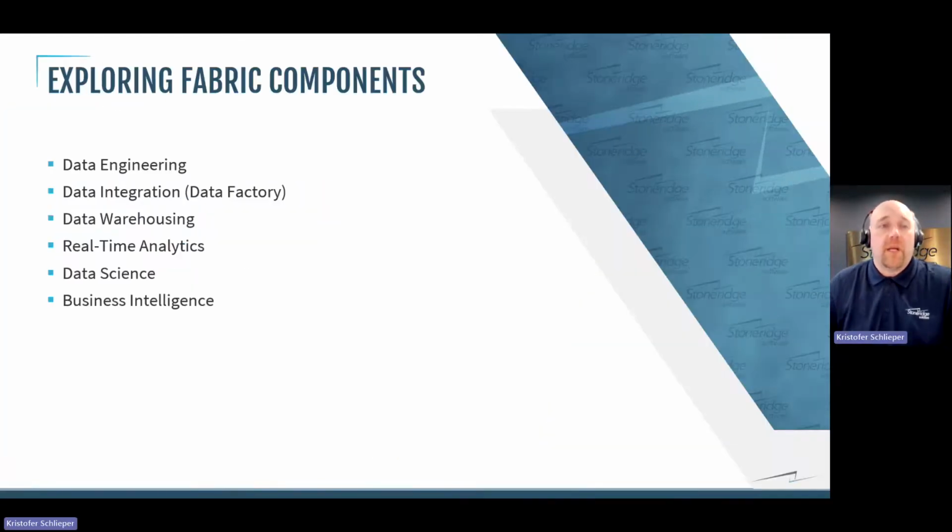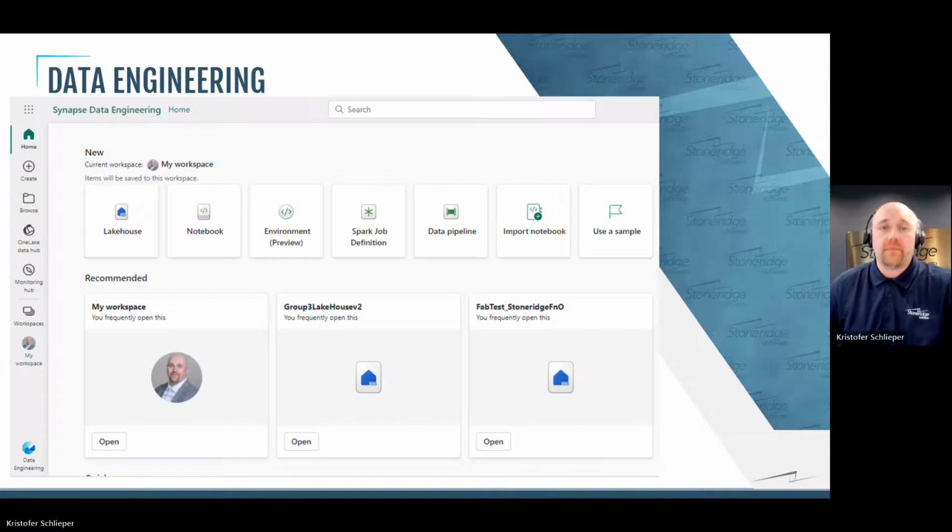Okay, so the components that we're going to now talk about and take a look at are data engineering, data integration, which is synonymous with data factory, data warehousing, real-time analytics, data science, and some business intelligence.